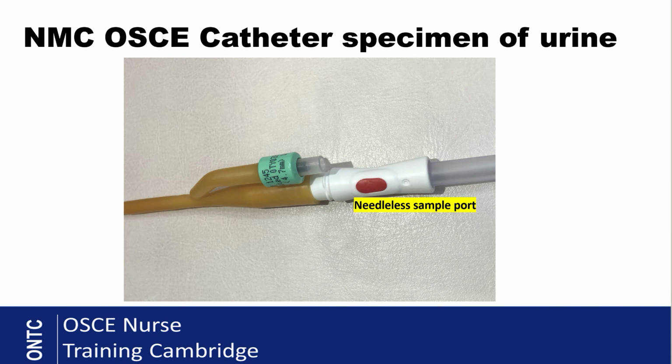On the next slide, you can see I have put a picture of a catheter and shown you the port from where you need to take the sample. The other port is for inflating the catheter, which is the balloon port, and the specimen port is very clear, so I've labeled that for you.